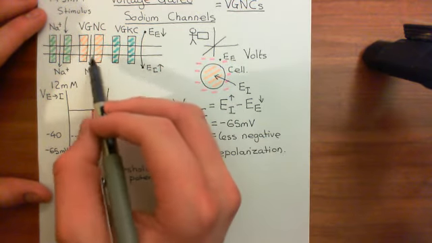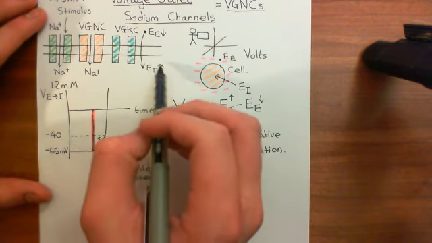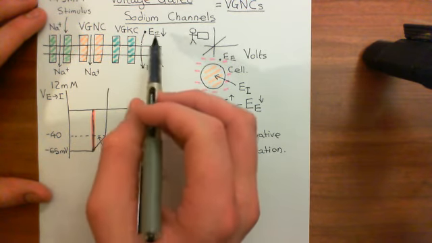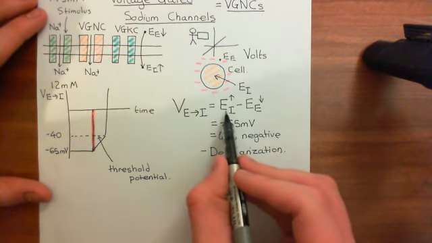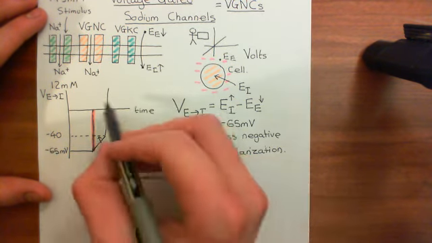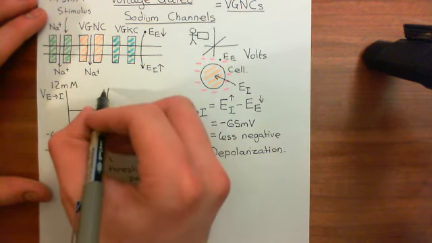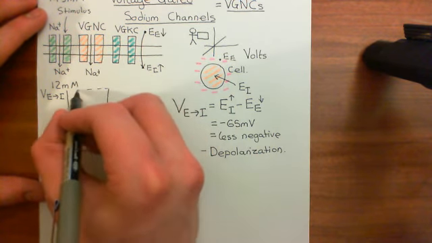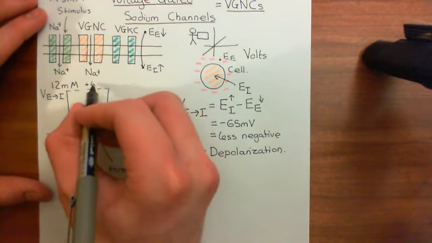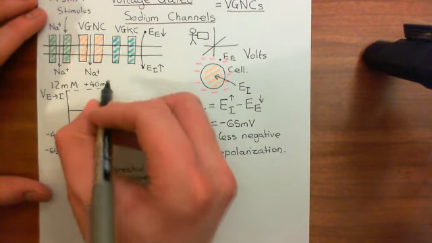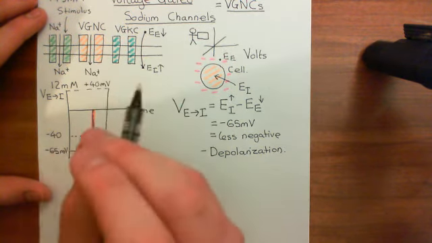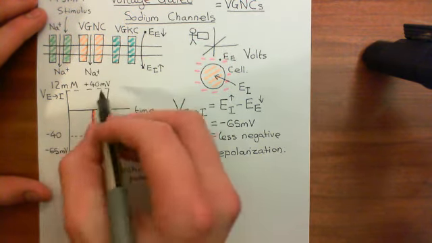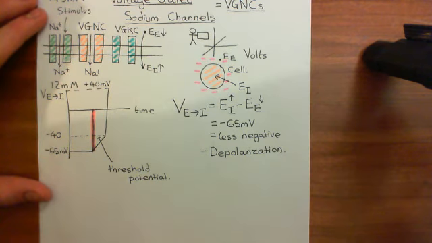So you're bringing positive charge into the cell, raising the electrical potential intracellularly and lowering it extracellularly, and therefore this number is just going to become more and more positive, and eventually it does actually become positive, and it goes up to around plus 40 millivolts up here. And then the voltage-gated sodium channels close. However, they do not close because you've got to plus 40 millivolts.